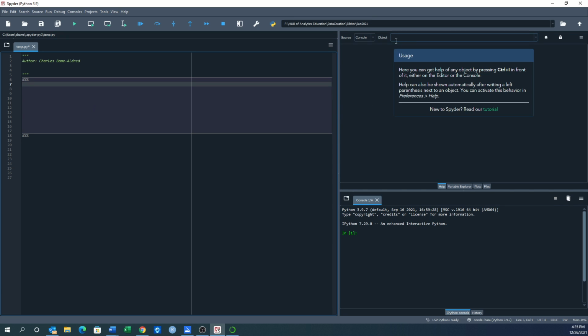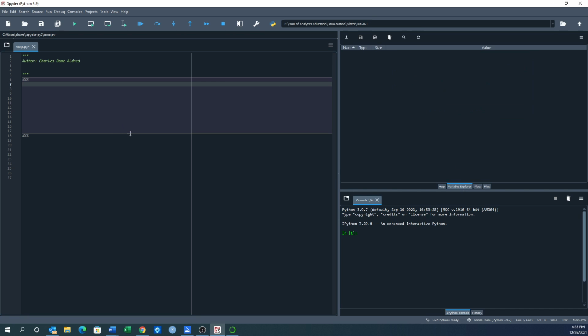Other things to look at. We've got our help screen here, Variable Explorer. So as I read or create new variables, the variables will be listed here. And if I wanted to look at maybe a lot of data, I could click on one of these lines that shows up here, and it will open up the data so I can look at the data. It also, if I have certain visualizations, it'll show me the different visualizations. It'll show me the current visualization, and it will also show me all my previous visualizations.